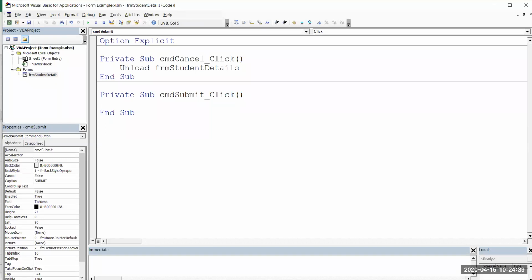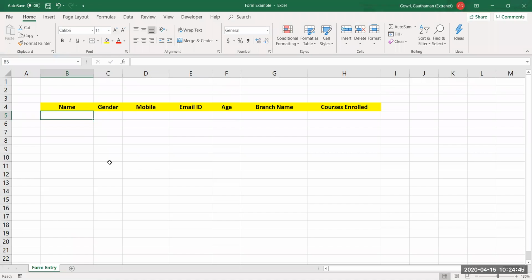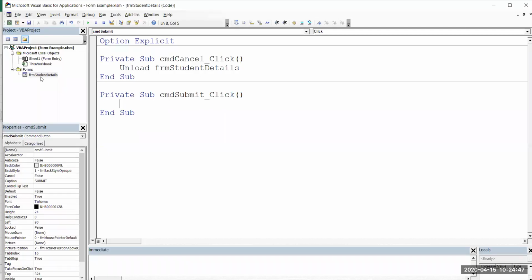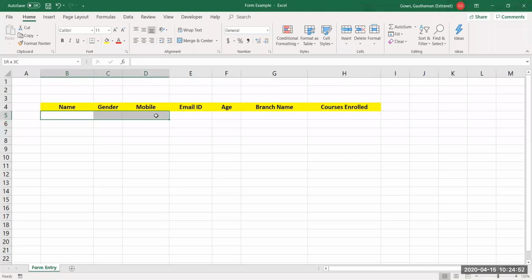When I click on submit, there are so many things that we need to check first. When I click on submit, it should get printed here in B5. First record gets printed in the B5. So it is fifth row. And the next record should go on, printing in the next blank row that we have.